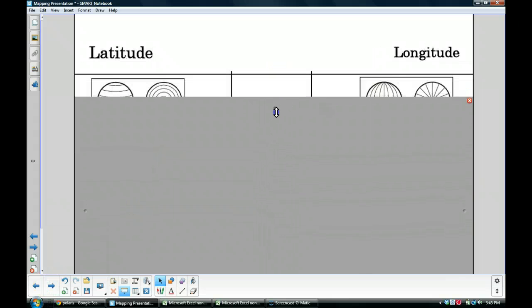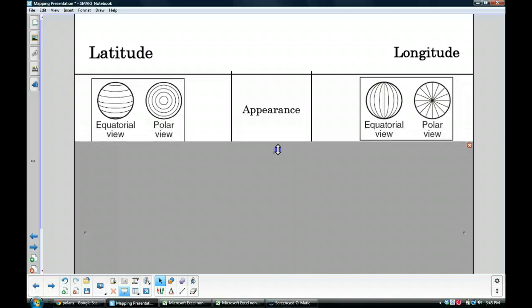When we look at the way they appear, these are just latitude lines. You can see they all run parallel. If you look at it from the top, as if you're standing above the North Pole looking down, it looks like rings, or a bullseye, because they're in circles. Here's that idea of that polar view. If you slice right down the center of this, you'll get one half and another half. If you slice down any of these, you'll get half of the Earth. So that's why they're called meridians.